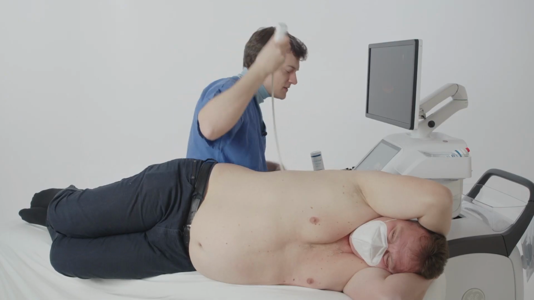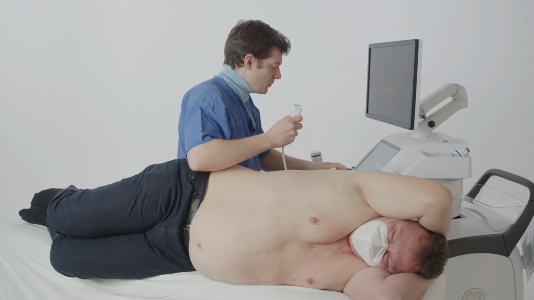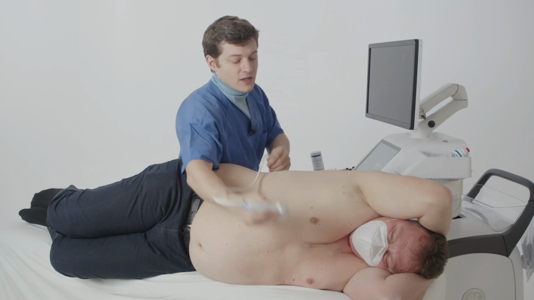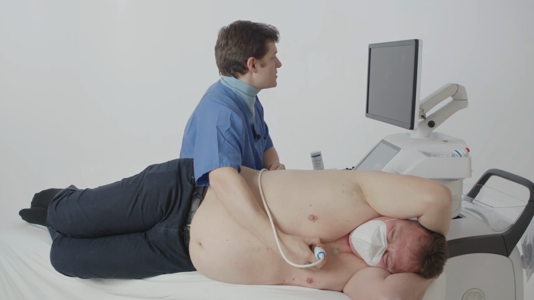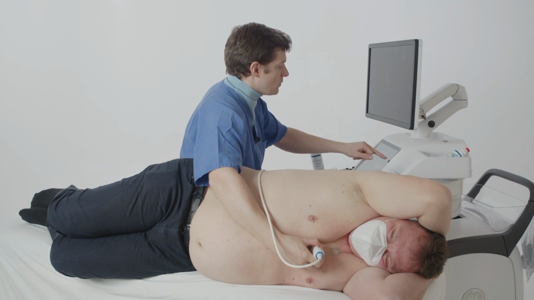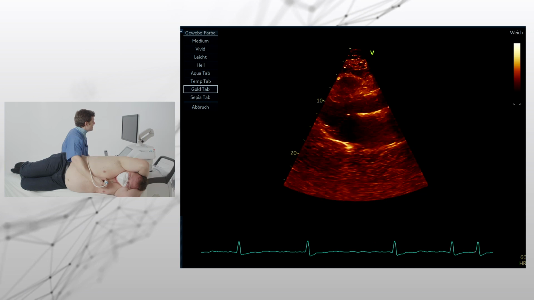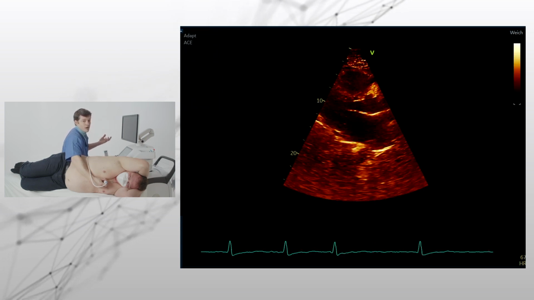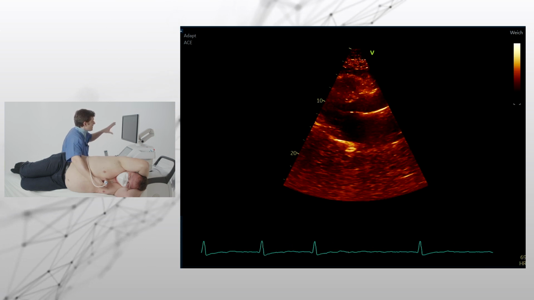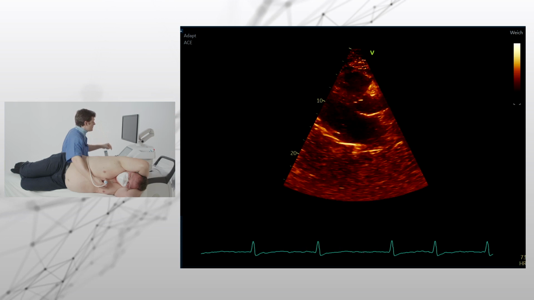This is a special transducer which also enables 3D echocardiography. We need ultrasound gel, and then we start at the parasternal long axis view. We already have a setting which I prefer, so the color is gold. Everywhere you have a possibility to change the color. So gold, it's more brownish, so it's better for my eye, and because of that I can see the image, especially in this very bright environment, better.